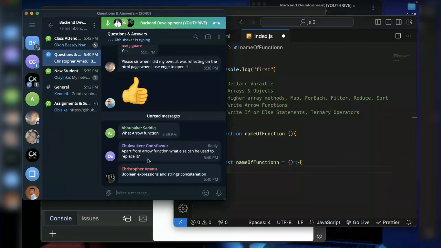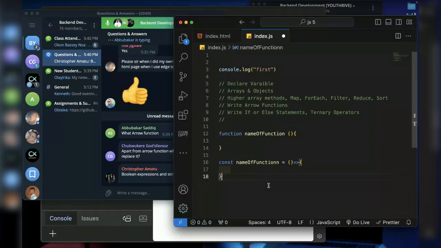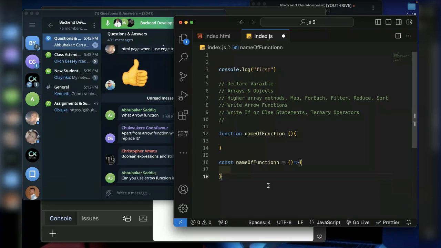Apart from arrow functions, what else can be used to replace it? I don't know what else can be used to replace an arrow function, but what else do you want to use to replace arrow functions? You use a function. Functions are very, very important, and I don't think there is any software you will build without writing more than one function. So I don't think there's anything you can use to replace it.